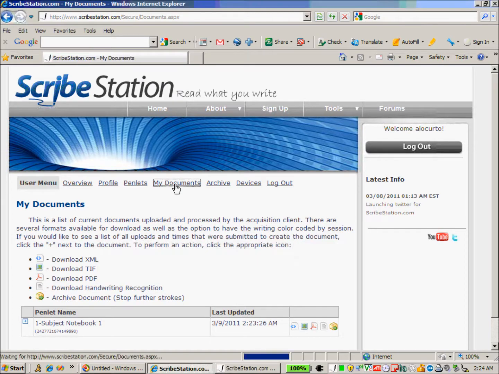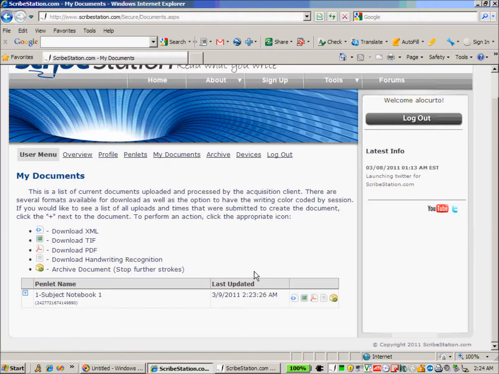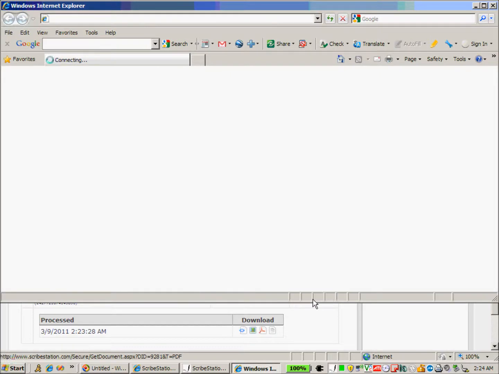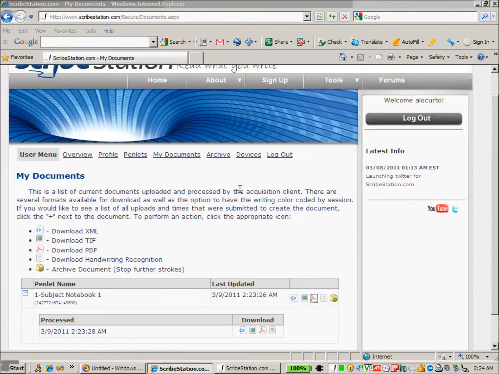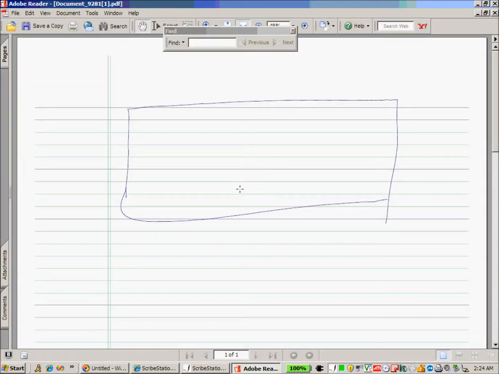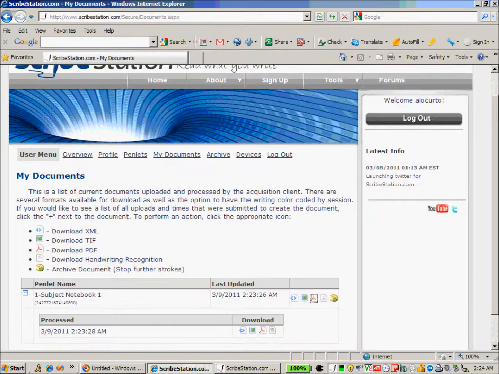All right, so you can see here in the My Documents section, we have a new one subject notebook with just the one bit of data in it. So we'll go ahead and view the PDF of that. Now we'll go ahead and see it's just a giant rectangle around where the word Test Submit used to be, because that document is no longer being updated.